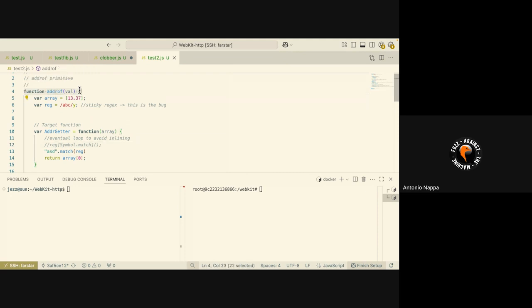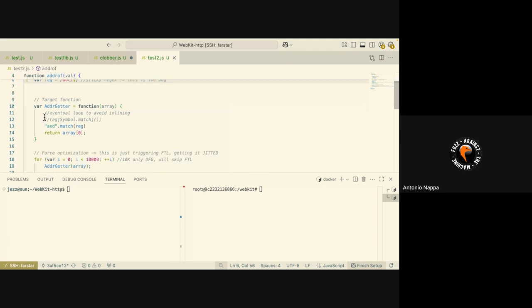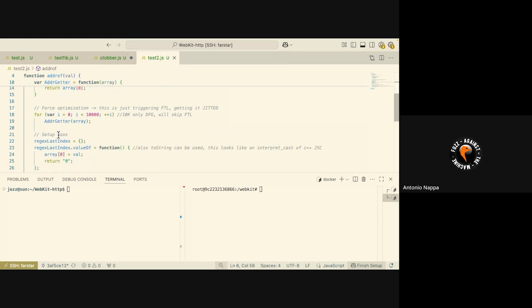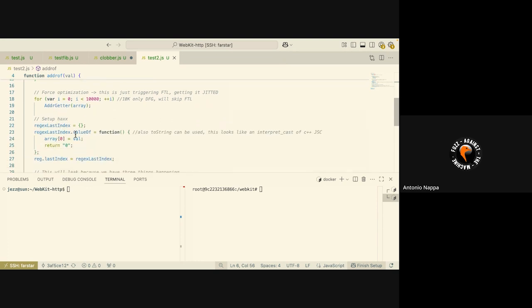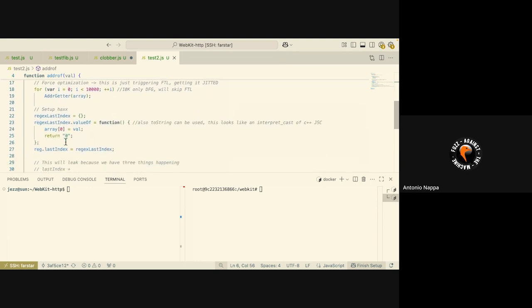The idea is exploiting this mismatch of types, because you get into the DFG optimizer by using this kind of stuff. So you have an array of doubles, and you have a regular expression which is sticky. This is where the bug is actually triggering. With the sticky regular expression, you set the lastIndex property to a function.